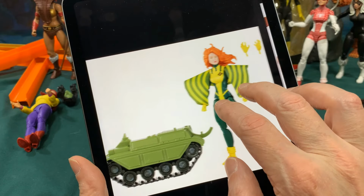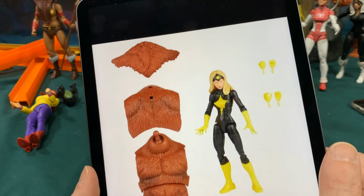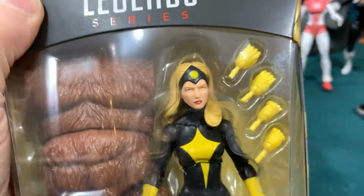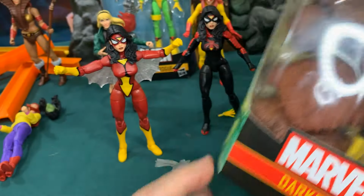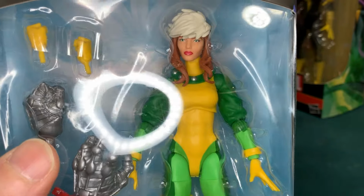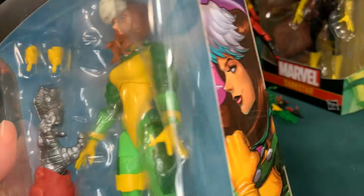And then we have this figure here, the female Siren, and she has again wrestling gripping hands and then two fist hands. And finally, I found one, and it was on sale at Big Bad Toy Store. She has 1, 2, 3, 4, 5, 6 hands, and you have gripping hands, fist hands, weird crazy hands, and I was really glad to find her. Now, unfortunately, I stuck this Rogue figure in my cart before I realized she didn't have fist hands. And the way that Big Bad Toy Store works, if you don't get it sent to you within so much time, they'll just mail it out to you. But she is a really cool looking figure, so I'm probably going to keep her anyway. Because I really like her hair. It sounds funny, but she is a cool looking figure, so she is going to stick around.